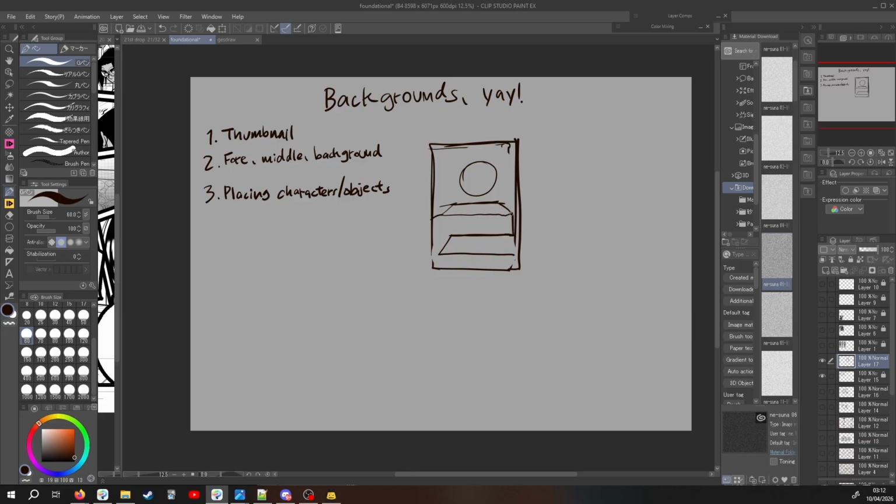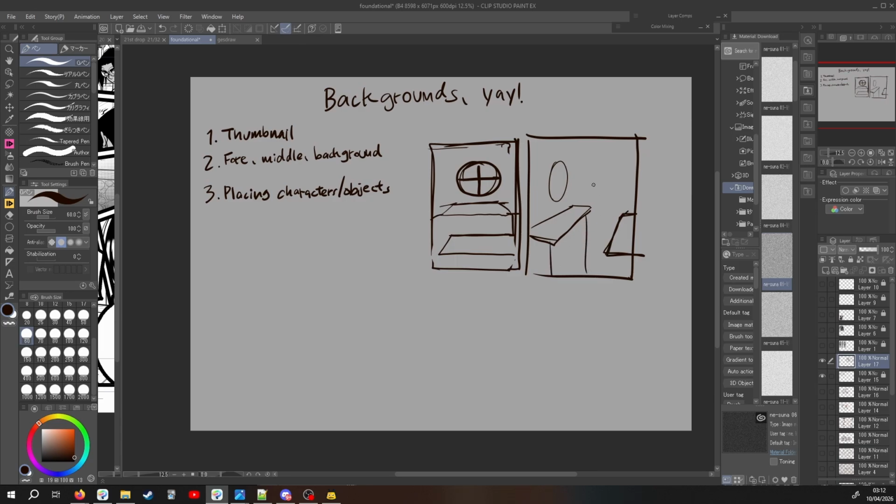It's kind of like this, and this is a potential view, but then you're like, oh well, it's going to be kind of hard to show the characters in this view, so why don't I do another idea where we've got the same kind of scene from this angle, and then, oh, it's a lot easier to put characters in here doing things, and maybe it's a more interesting angle.